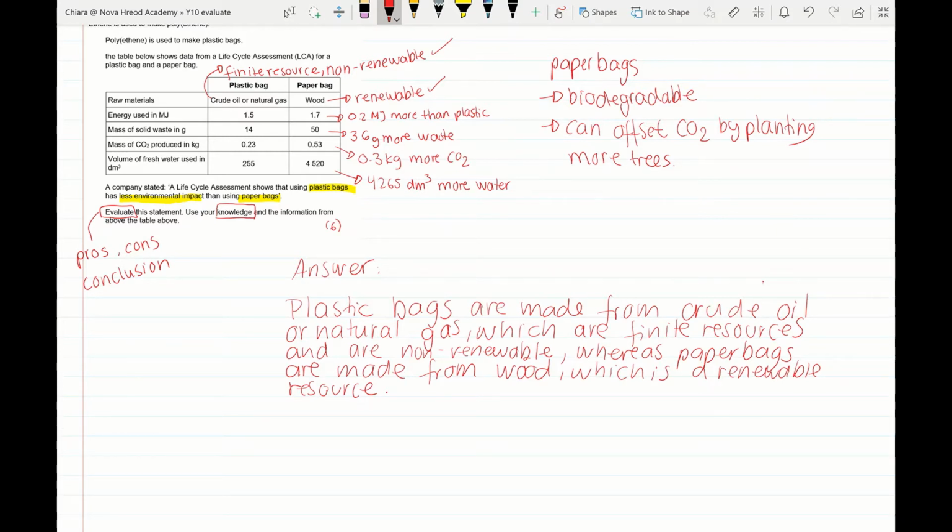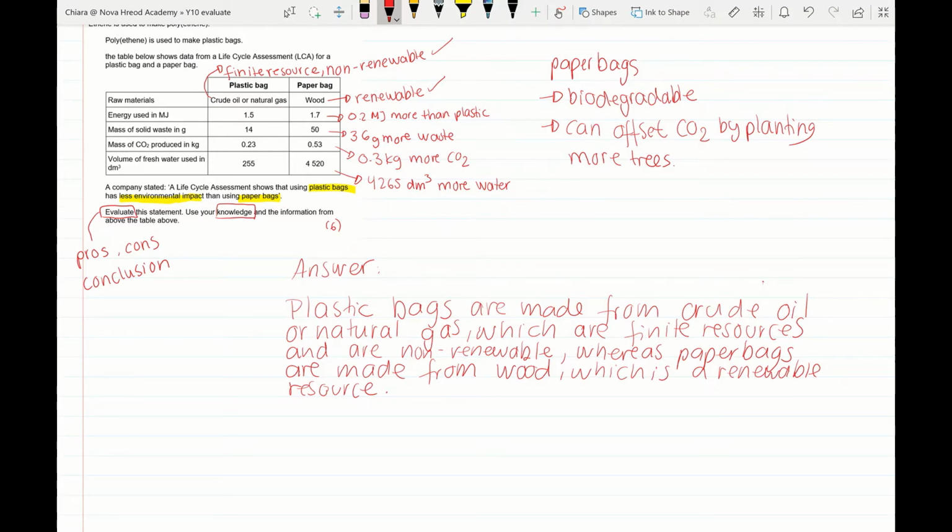So I'm not going to talk about every single one of these points because it is a 6-mark question and I don't have to write about everything. It's more important to kind of bring the point across. I'm probably going to choose about 2 of those and add some of my own knowledge that's not kind of mentioned in the table, and that's where I will get some of my other marks from. Okay, so let's have a go at this.